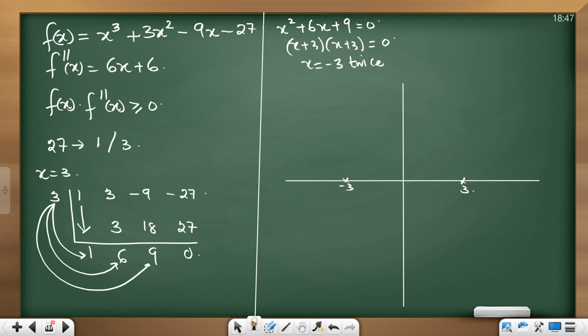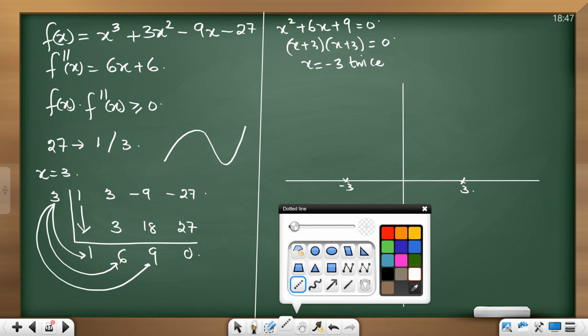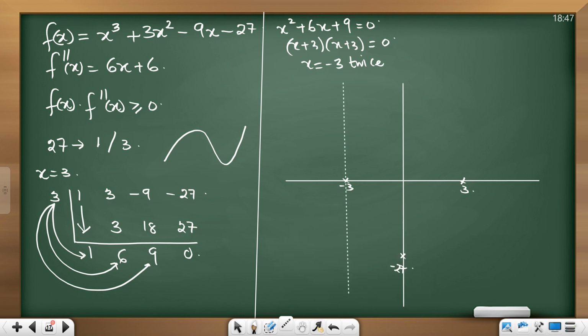+3, right? And we have -27 as our y-intercept. Let's have -27 there. Remember, I told you to have an expectation of what your graph looks like. What are the turning points here? -3 and 1. Remember, I like to use this as my guide for turning points. -3 and 1. My graph is turning right there.